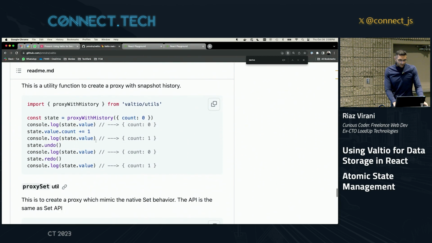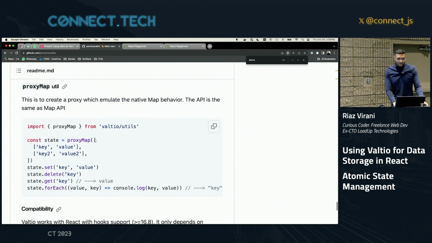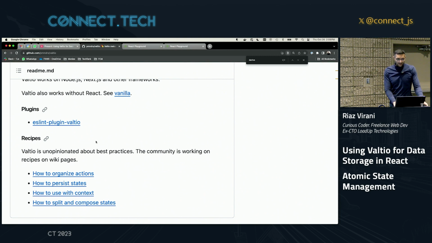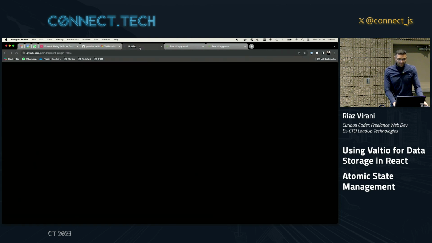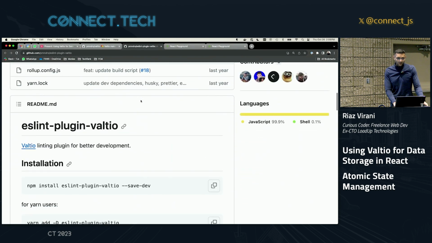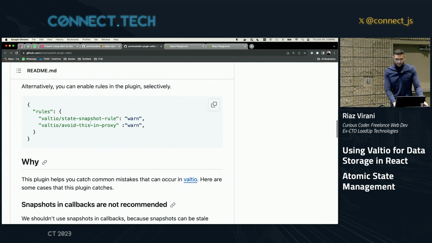I don't use this, but you could. There's all sorts of really cool advanced behaviors that they've been adding. The other thing I like is that the maintainer has made an ESLint plugin. So if you're using it wrong and doing some of those gotchas I told you about, you'll essentially get yelled at by the plugin, which is just fantastic. These two are the big ones, the two gotchas that people will get wrong and will kind of make it work unpredictably.